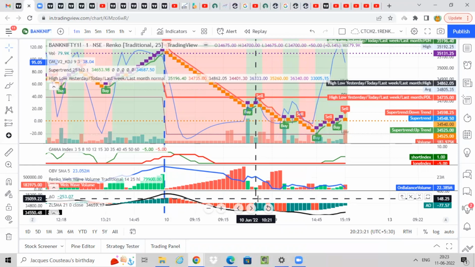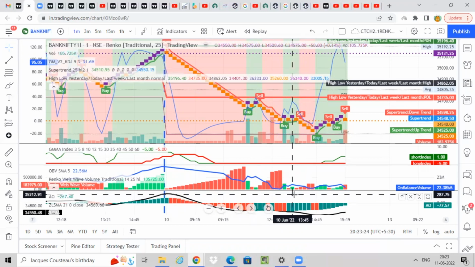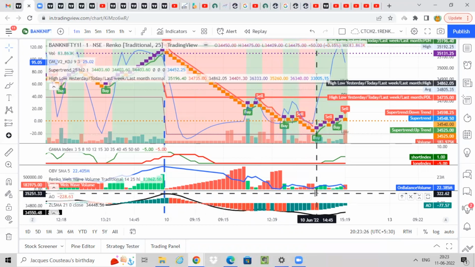Similarly, if you look at 2:45, one brick left, see here. The KDJ plot line has turned, though the KDJ color is still rose. So you're still in the short, but it gives you an early indication that now you can think of exiting the short and maybe taking a long, depending upon other things. So that's the significance of this particular plot line. That's it from my side on this.